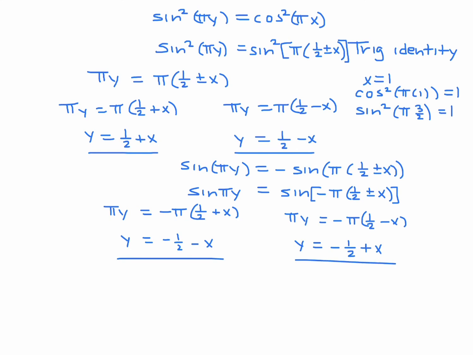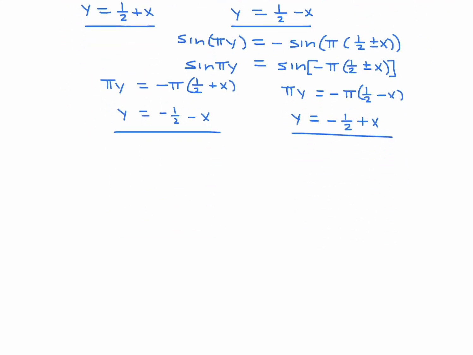Okay, great. Now I take those four equations that are just lines, and I will plot them. Initially, I'll plot them exactly the way they are, and then I have to translate them, and I'll explain all that. So plotting these is easy. When x is 0, we have a half, and when x is negative a half, you have 0, and so on, right? So you can easily plot those four lines, and when you combine them, you get a shape that looks like this.